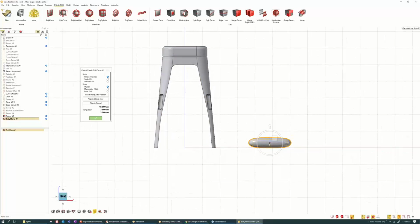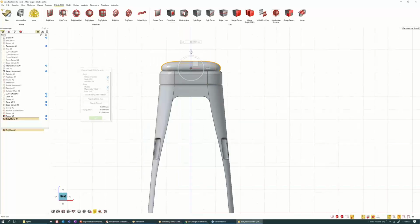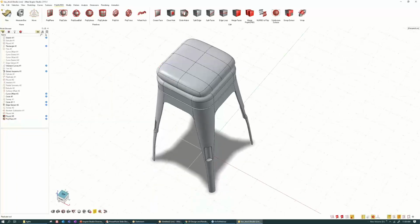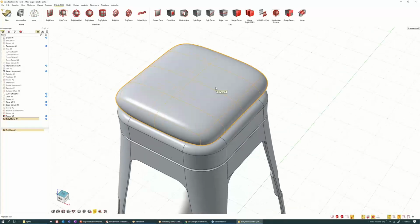I know that this should be 0, 0, 0. And then I know how tall this chair is. So I can just click on this and say 35. Actually, it's 55, I think. Yeah, 55, but slightly here. So I can drop it on this. But I can continue to create more details for the shape.